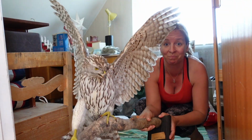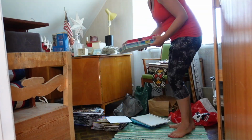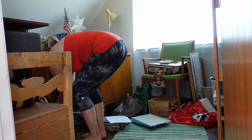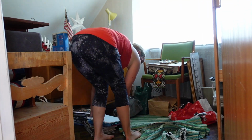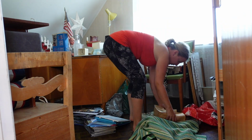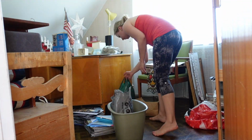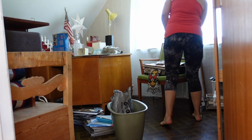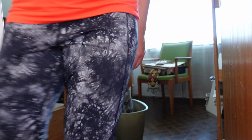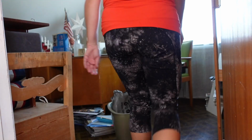But all I'm doing now is taking this random bird of prey that we have had for a long time. I'll ask Dad where he wants that instead. And I'm taking anything out that doesn't belong in an office. Things like rugs, blankets, sleeping bags. There were a lot of odd bits and bobs that didn't really belong in here. I'm also going to take that rug out and give this room a really good clean. And then I'm taking anything that's sort of going to be donated, and that grey bin there in the middle is just the trash bin that I had handy as I was working through stuff.